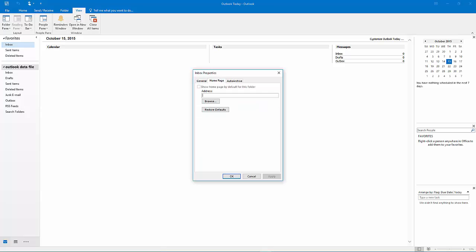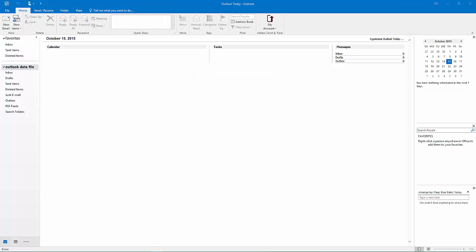Anyways, let's go to auto archive. You can auto archive your stuff. Personally, I don't suggest this, but maybe if you're in business, it might be worthwhile. Again, if you're in a company, talk to your IT people and they'll tell you what their recommendations are on this. Each company will have a different recommendation.